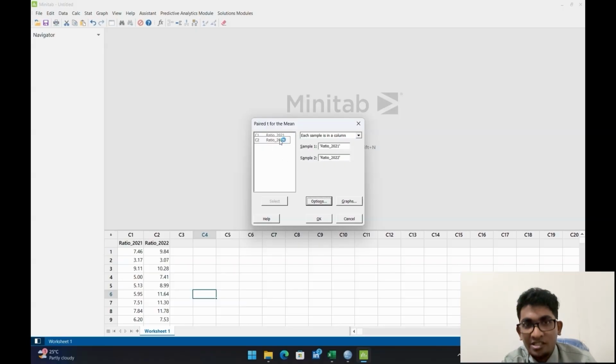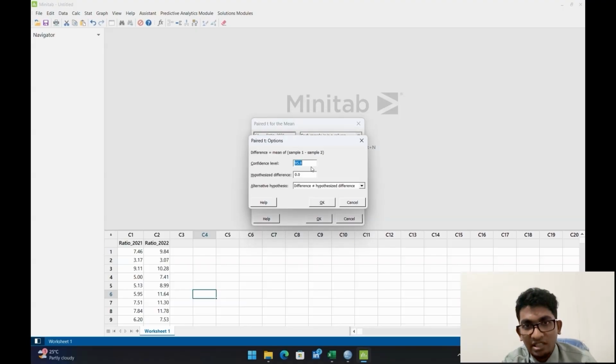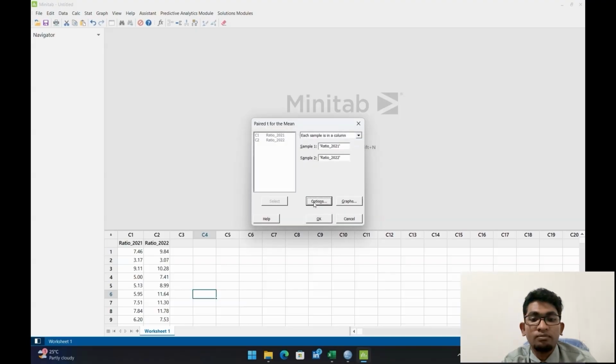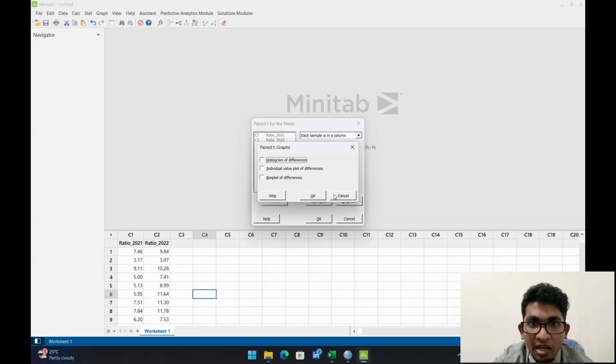Before running the test, I click Options. Here I make sure the confidence level is set to 95%, which matches our 5% level of significance. Then I click OK to close the options window. Next, I click Graphs.